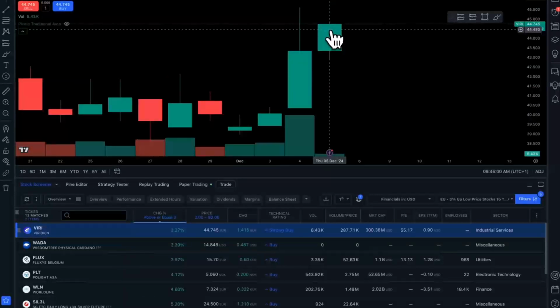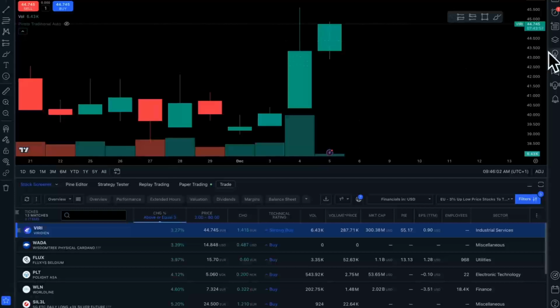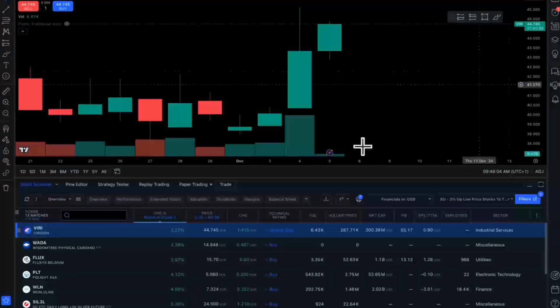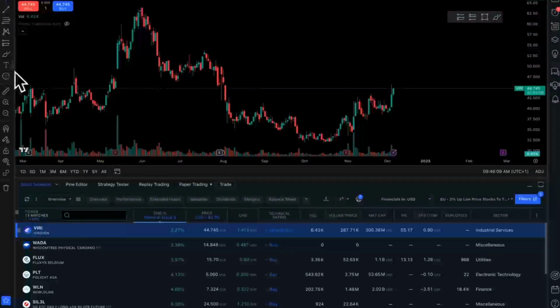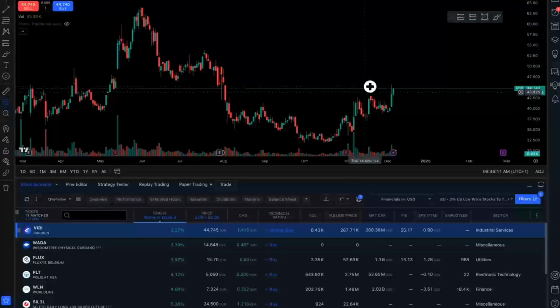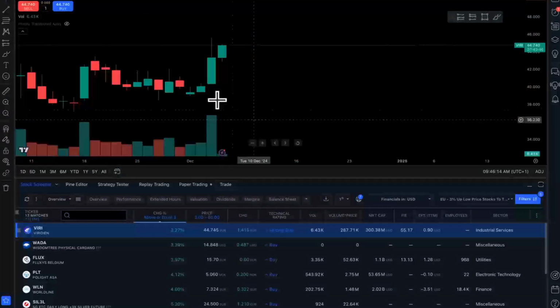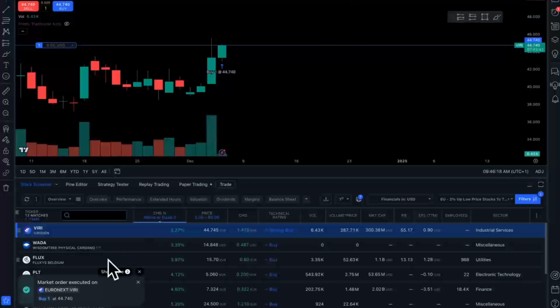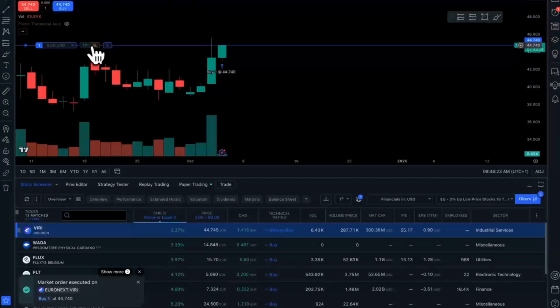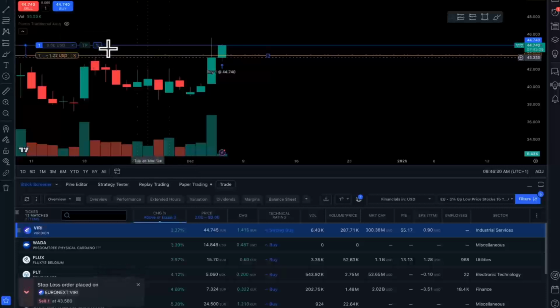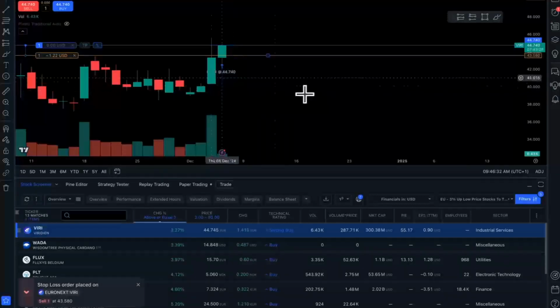This is 9, 10, 11, 12. So it's potentially still 8% left in this move. We lost the bigger side of the move, but I still think there's some of this move to go. So we'll enter. I forget that they do instant order placement now. So we'll do a stop loss that's a bit further down because it's not been the biggest move. And then we will just observe.